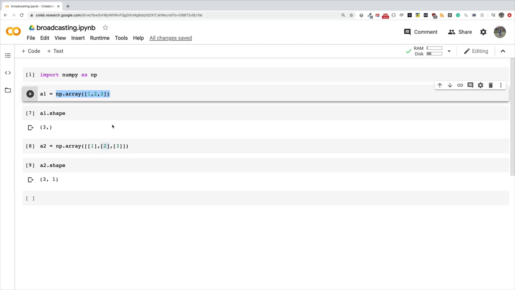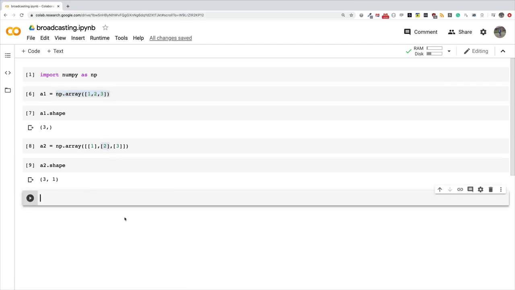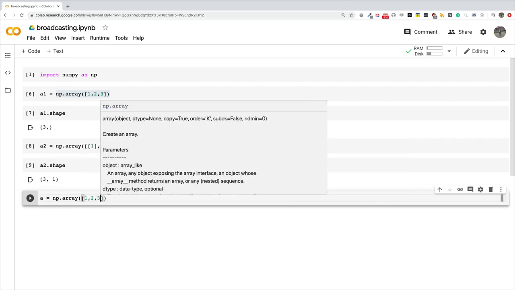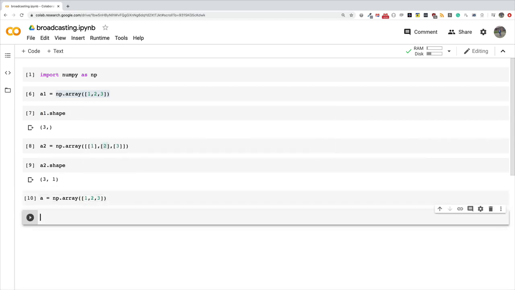Now let's come to the topic of broadcasting. Let's say I have an array. I'm going to call it A is equal to np.array, and then I'm going to put in 1 2 3. Now I'm going to add a scalar to this array or vector.